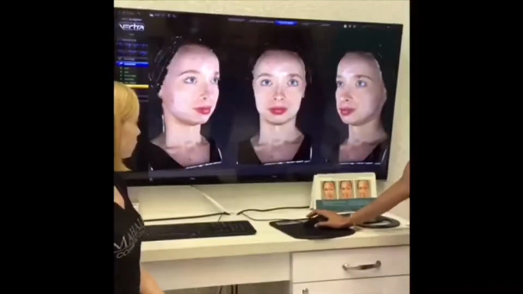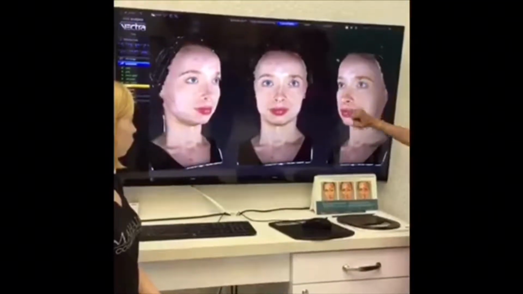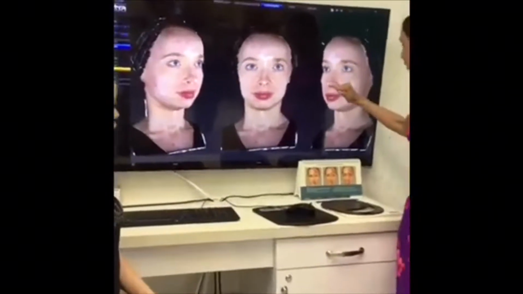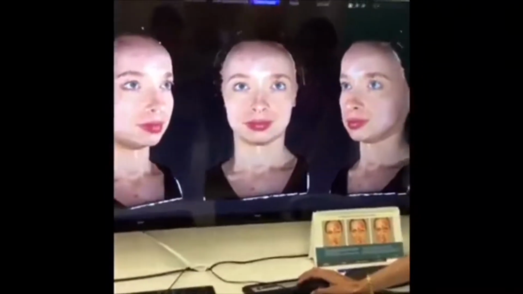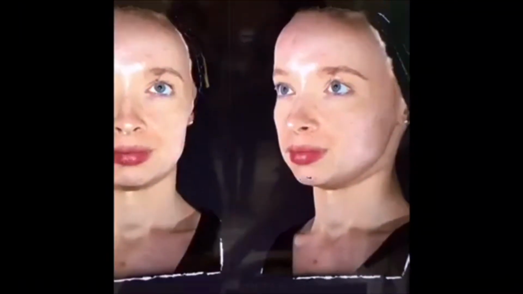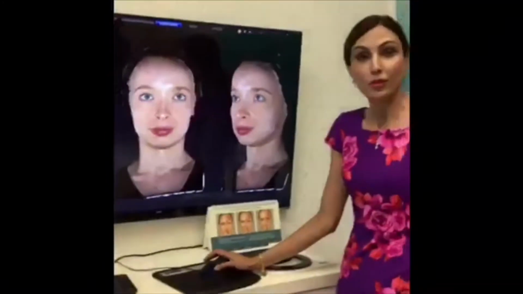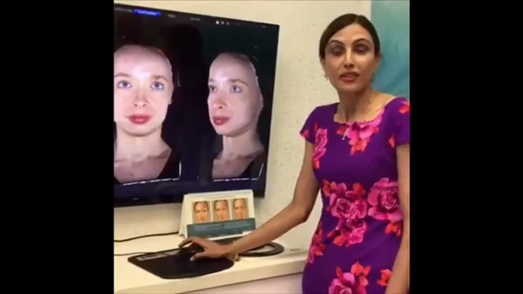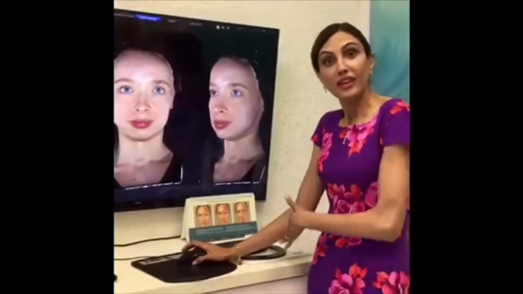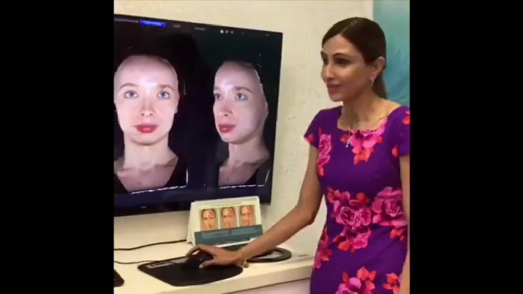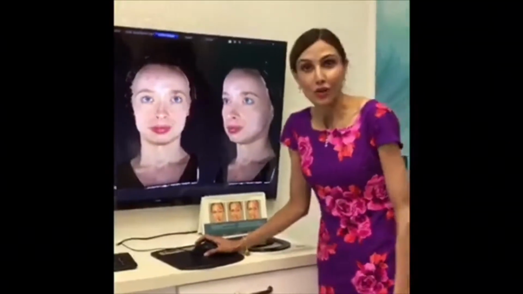Also, if you want to see her profile, you see her beautiful long nose and the lips, but if you see the angle of her nose to lips, we definitely need an augmentation of the chin. With some chin augmentation, our profile is going to enhance a lot. We will do that with a filler called Radiesse, and then we can come back and see how it works. Alright, now we're going to go back to our injection room and do the injections.